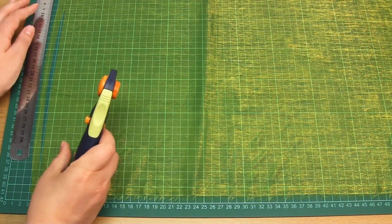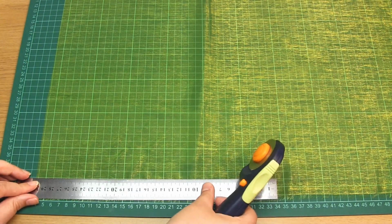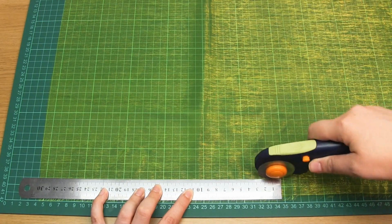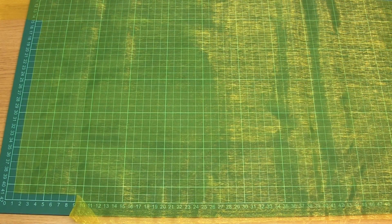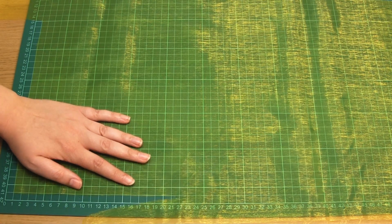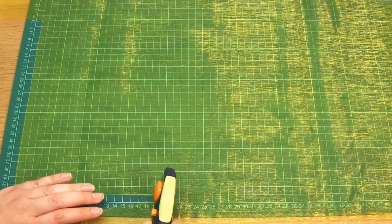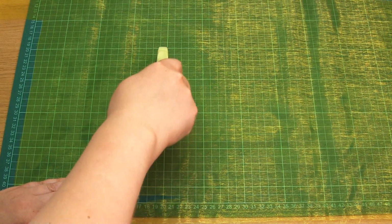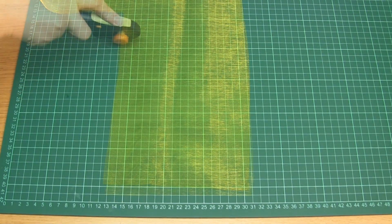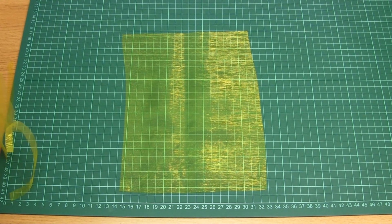Then measure and cut out all of the blocks of fabric you're going to need. Because the organza is very bouncy and difficult to keep still, I didn't mark the outline. Instead, I just used the markings of the cutting mat underneath, tried to make the organza as flat as possible, placed the ruler along the cut line, and used a rotary cutter to cut as straight as I could. If you're using an easier fabric like a lightweight cotton, you might want to mark out the measurements with a disappearing fabric marker first, then use a rotary cutter or fabric scissors to cut along the lines.